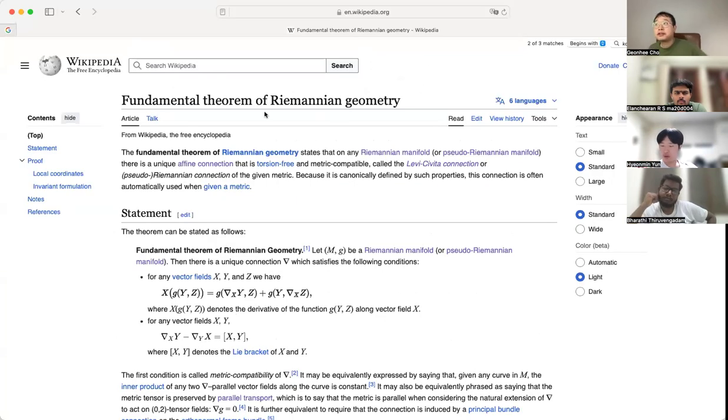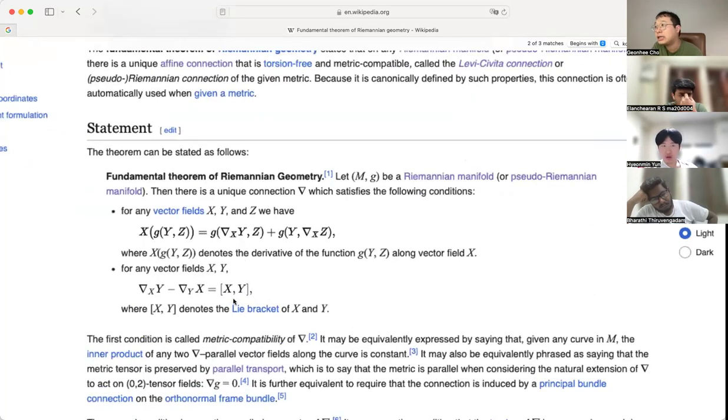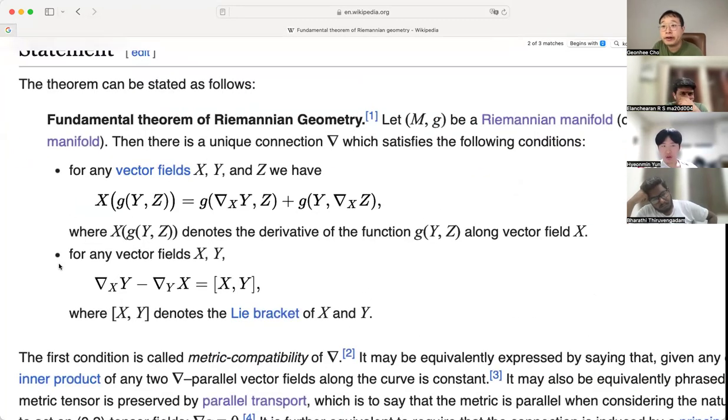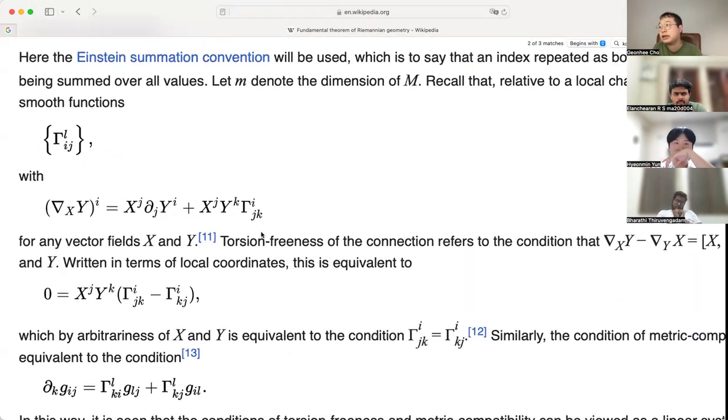So if you search for the fundamental theorem of Riemannian geometry, these two conditions characterize the so-called Levi-Civita connection. And if you have never studied Riemannian geometry, let me know. I'm very happy to present the details and introduce those objects intuitively. But the usual line of learning Riemannian geometry is that they use the so-called local coordinates to write down the Christoffel symbols in terms of the local coordinates uniquely. That's what students in a Riemannian geometry class usually learn.